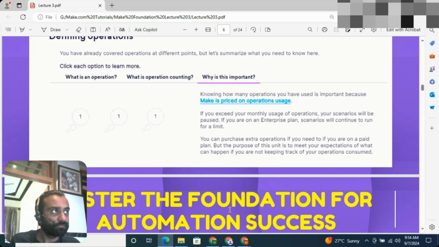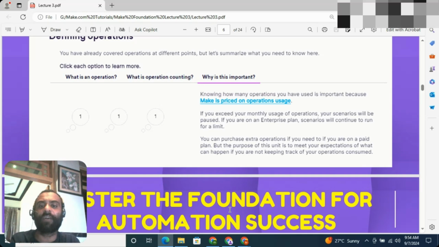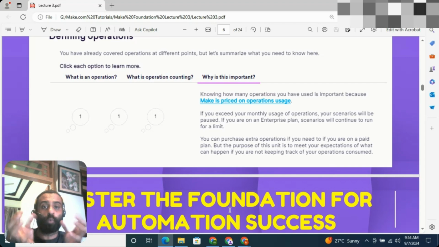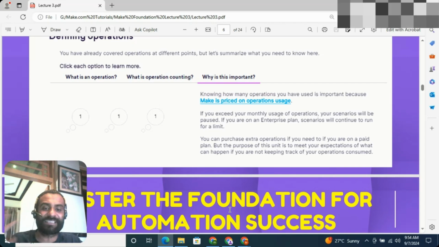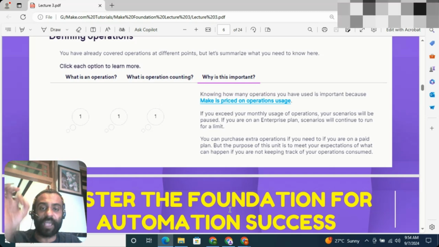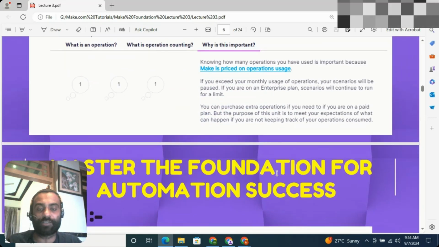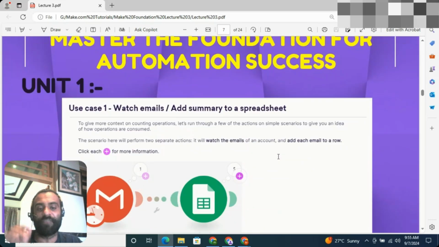That's why you have to track all of your operation counts, so that you know when to pay, how much to pay, and in what scenarios it is worth paying. These things are very important, and you will know them if you know much about your operation counting. That's why operation counting is very necessary.